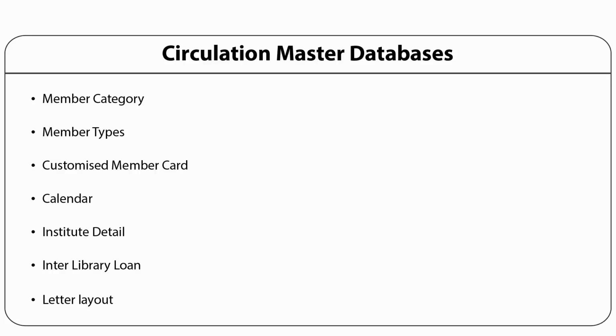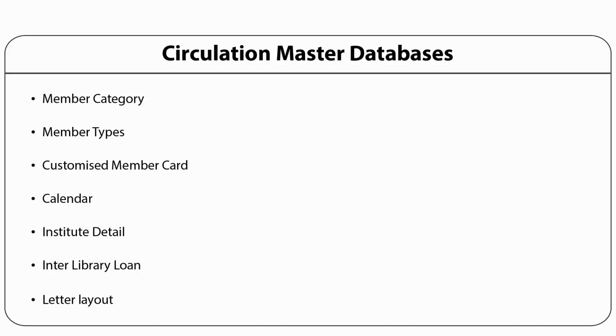Number 6 is interlibrary loan. One can add the external library or institution that becomes a member of the library to facilitate the lending and borrowing of resources on interlibrary loan. Based on the type of material, details of the member library and associated privileges, that is, maximum number of items to be issued, lending period, fine charges, etc., can be defined. The same template can be used to define privileges for the resources loaned out to a departmental library, that is, made available at another location.